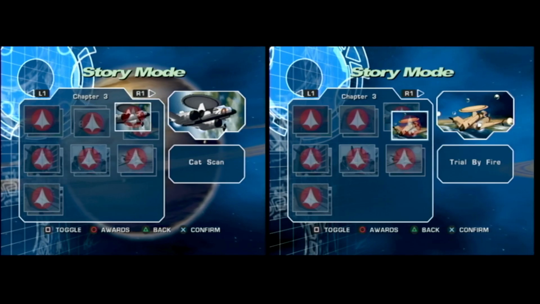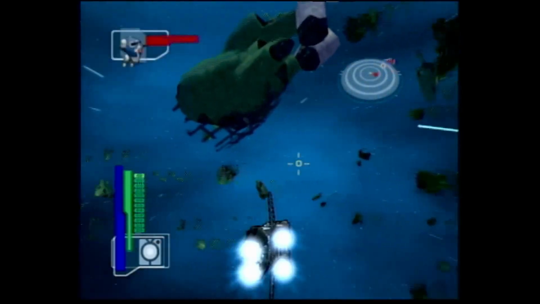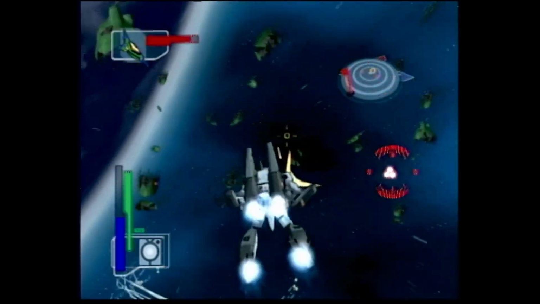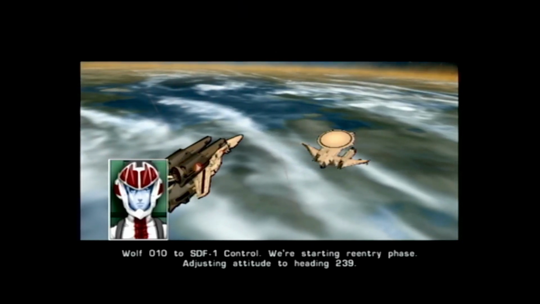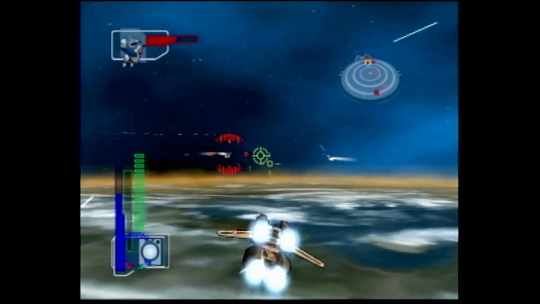Then there's the next 2 defense missions, CAT Scan and Trial by Fire. CAT Scan is okay, not exactly terrible, so long as you remember that the best defense is a good offense. But Trial by Fire can burn up in the atmosphere and never see the light of day again, as far as I'm concerned. This is the first of several missions that can feel nearly impossible to complete.